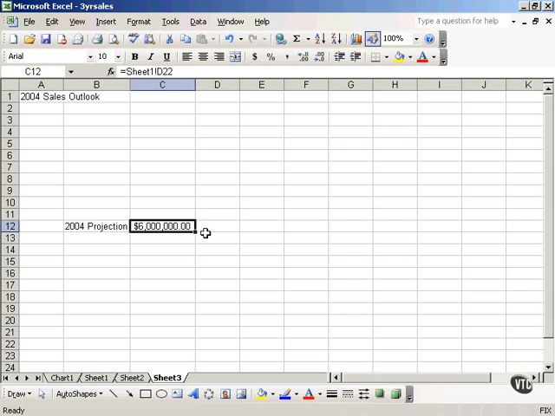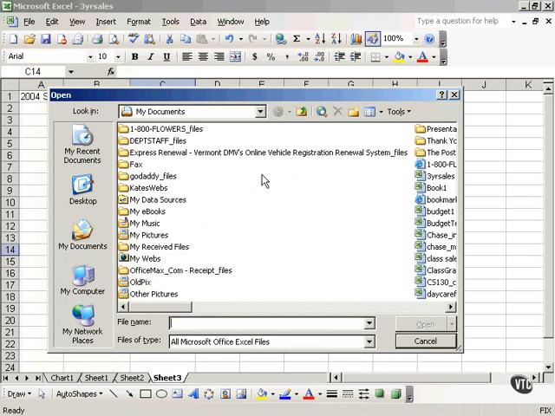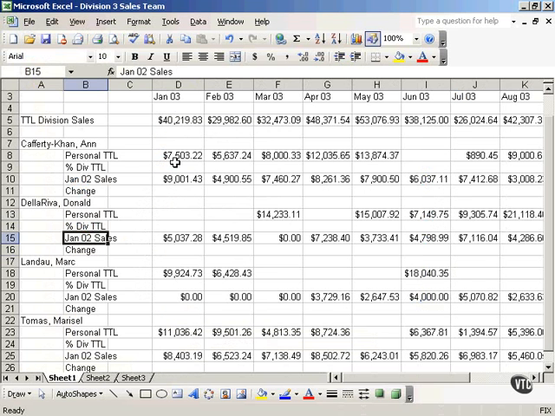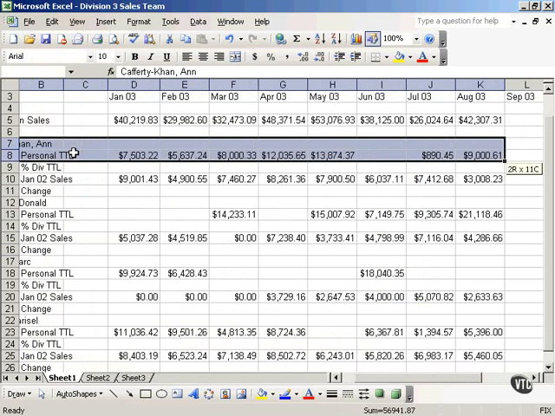Now let's link 2 workbooks together. For this, you're going to want to open the 2 workbooks you want to link together. Then you're going to go to the workbook where you want to establish the link to the other workbook, and you're going to want to select a cell or range to receive the data. Say, for example, we're going to grab something from a different workbook, such as you see here with Division 3 Sales Team, and we want to take a specific range of data. Maybe we'll choose here. Take that data and link it to another workbook.